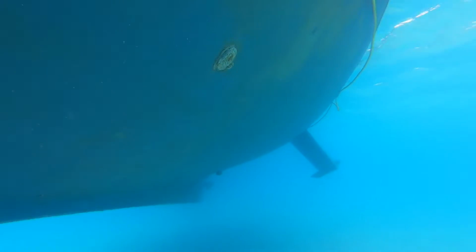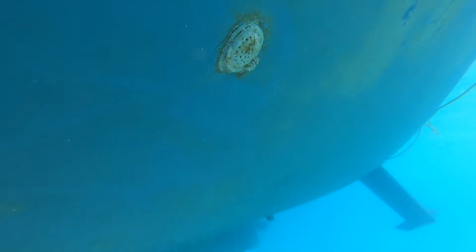The thrusters were fairly clean. There were a couple barnacles on there, but nothing too significant. The transducer there is fairly clean. The speed through water sensor, and again the stabilizer had a little bit of algae growth that required minimal scraping.